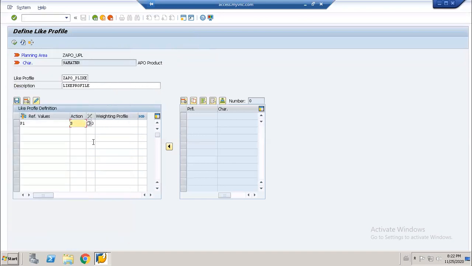Let me explain this later. Here is a percentage. I want the 100% history, or if you want 150 or 200, it's your choice. It will be given by the business. Here I am selecting 150, that means 150%.